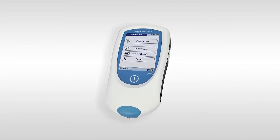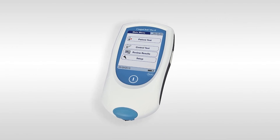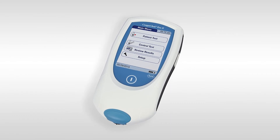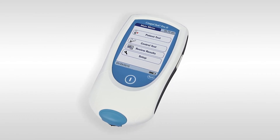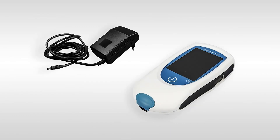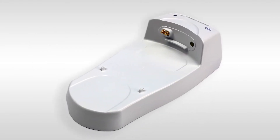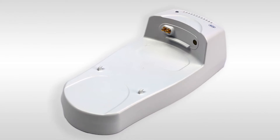Before using the Kowagacek Pro2 device for the first time, please ensure you have read the manual carefully. You can use the device with the power adapter or you can use the rechargeable battery. The optional handheld base unit provides connectivity with a data manager and it can also be used as a charging unit.